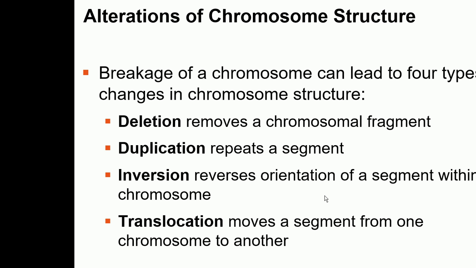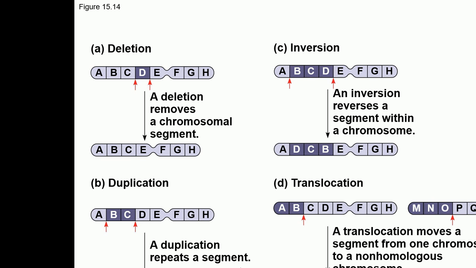Okay, next we are going to talk about if some alterations take place to the chromosome structure. The changes in the chromosome structure can be in the form of deletion, duplication, inversion or translocation. So deletion means, like you can see, this is the chromosome and these are the genes on the chromosome. Suppose deletion takes place and this part gets deleted. Now the next chromosome will be formed without this gene here. So this is deletion. Duplication, suppose some genes get duplicated. Now suppose if BC gets duplicated, then on the chromosome we have BC and BC.